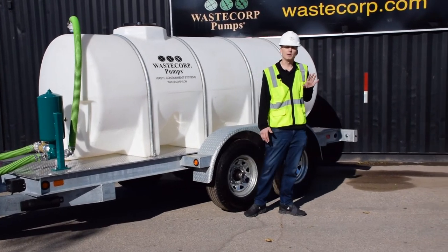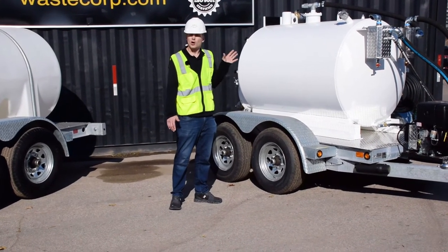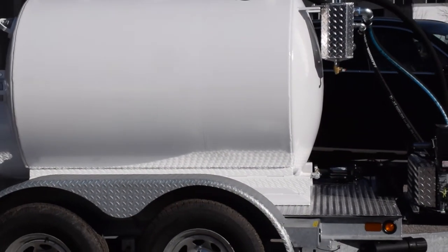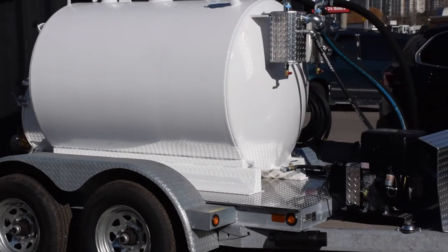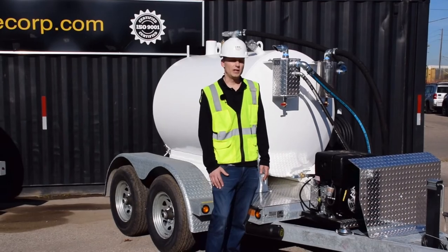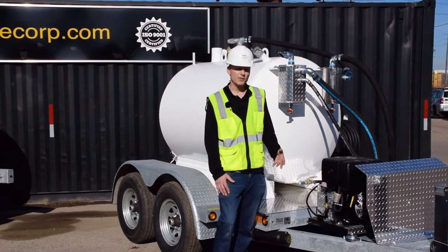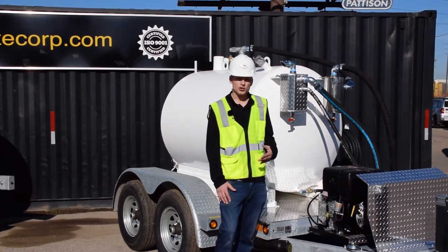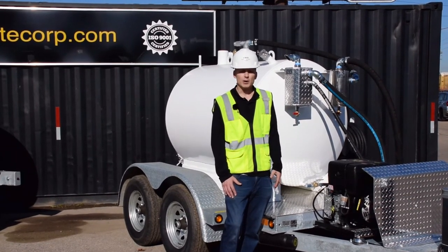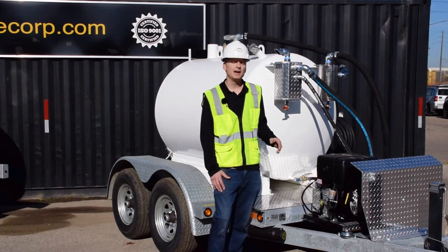Our honey wagons with polyethylene tanks are designed to pump septic waste and general wastewater — they're ideal for that. If you're looking for something with higher suction and a steel tank, our super duty vacuum pump trailers are ideal for those applications. The unit you see here is our TVP 300-150 — the 300 means a 300 gallon waste compartment and 150 gallon fresh water compartment. This unit includes our 127 CFM vacuum pump powered by a Hatz diesel engine. Most packages include Honda gas engines with electric start, but the choice is yours. For pumping longer distances or thicker fluids, we recommend a minimum 230 CFM, and for the strongest suction power, 363 and 520 CFM are available.